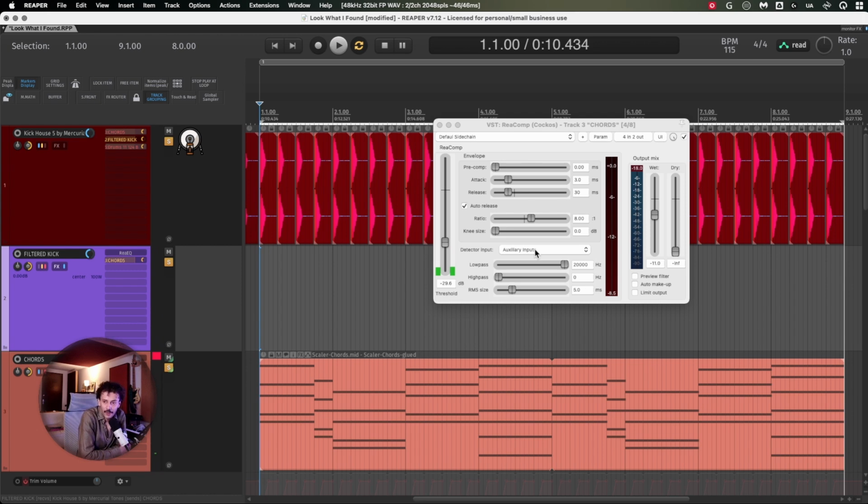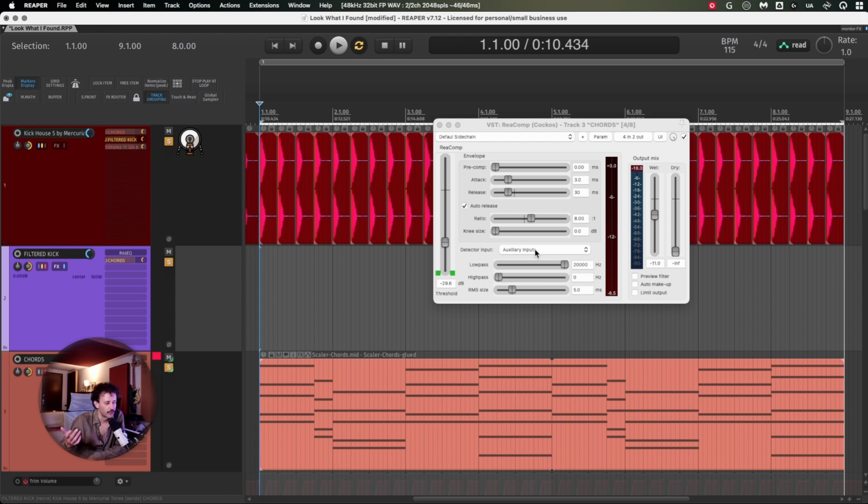Those are some fun and more creative ways to start thinking about sidechain. I really encourage you to start thinking of ways to move your instruments. If you're only relying on the composition, that's great. Great songs are needed always. But for you to actually get something that's only you in the sound domain, you need to start thinking of signal flow. You need to start thinking of how things are interacting.